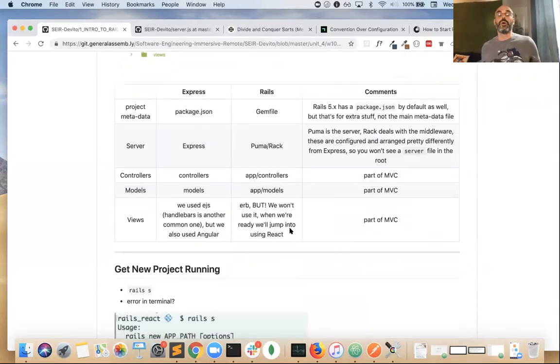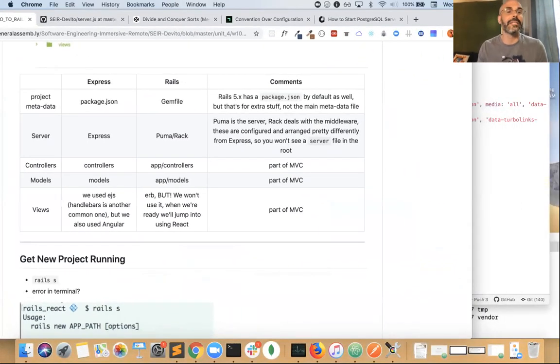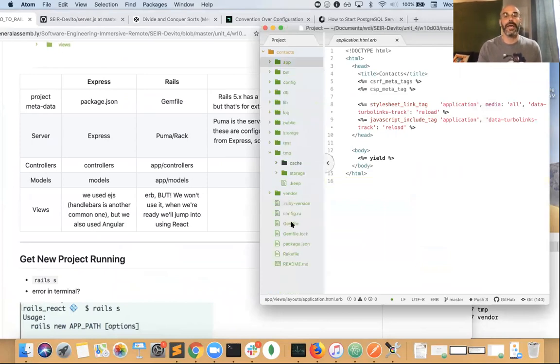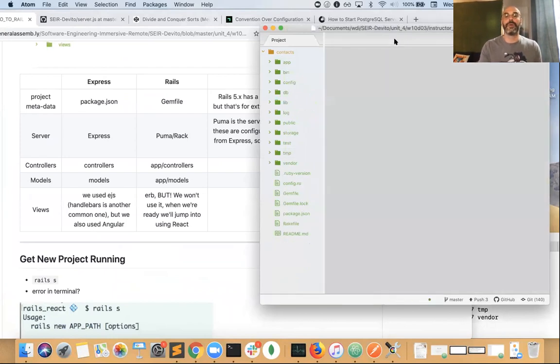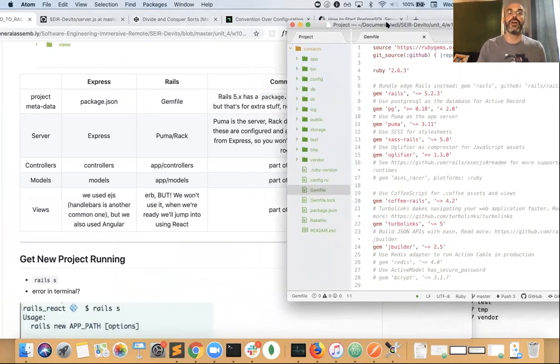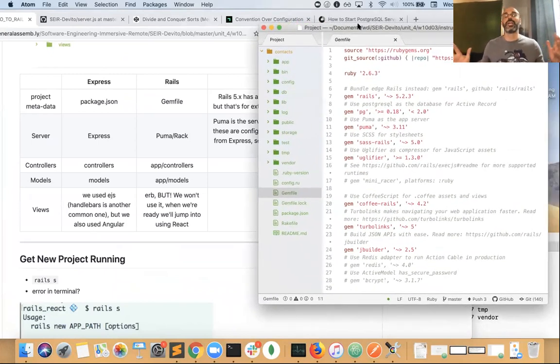Okay, so what do we have there? We have all this stuff, but what is that stuff? So we have, once again, the comparison. The thing that we're already grounded in, Express. Express uses a package JSON, and Ruby uses a gem file. And so in the main app, I'm just going to get out of the app there itself. I'll close that. I'm going to go to gem file. Gem file is our new package JSON.